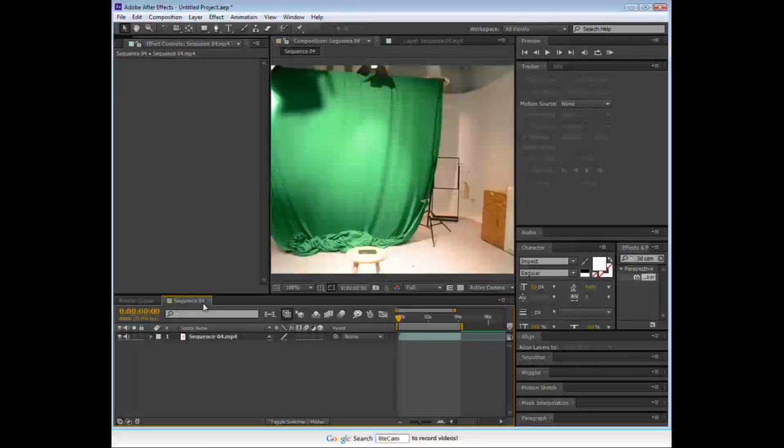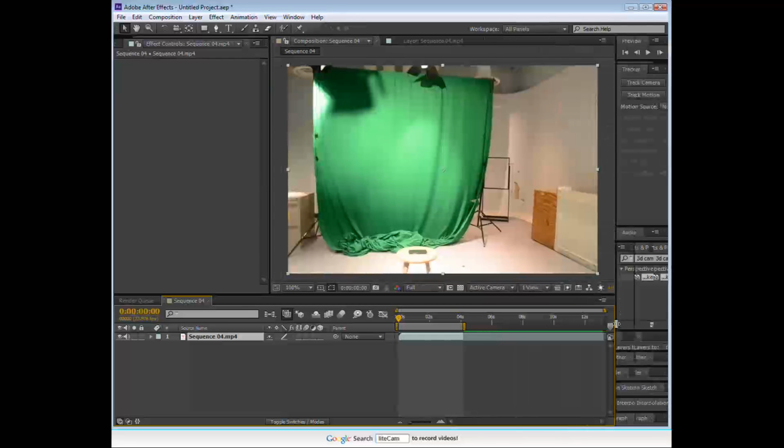So instead, select your footage. Before that, just make sure that in your timeline over on the right-hand side, right here where my mouse is, you only have the selected part of the video that you want to get stabilized or 3D tracked.